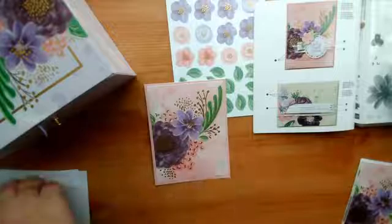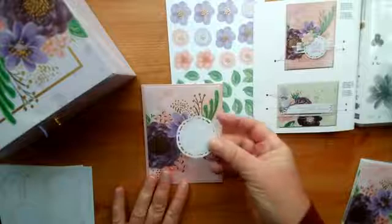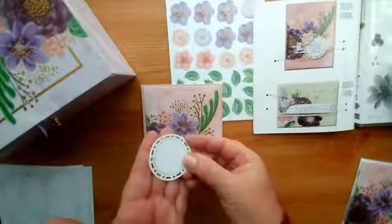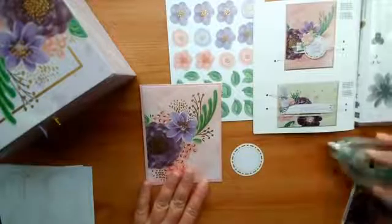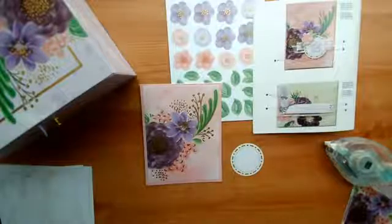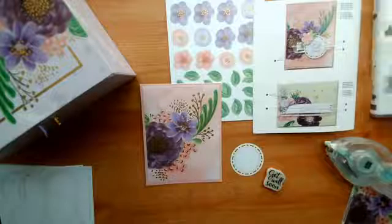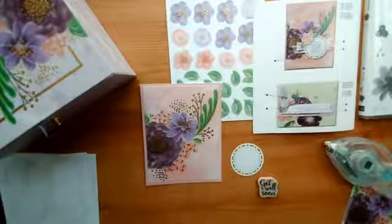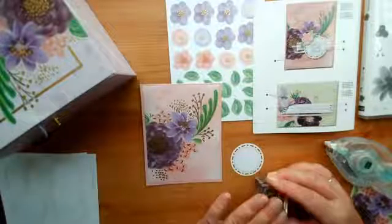So let's do our stamping. So they've used one of these. So they have a completely plain white side and then this slightly tinted side. And we'll use a Get Well. So I'm going to do a couple exactly as is, and then I might pop on over the weekend and do some variations. So let me see. I've used this stamp set before.